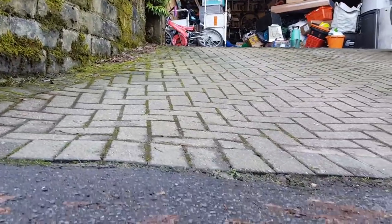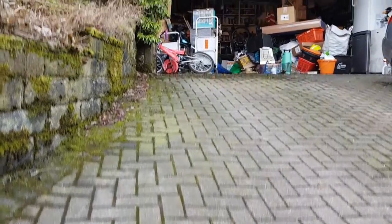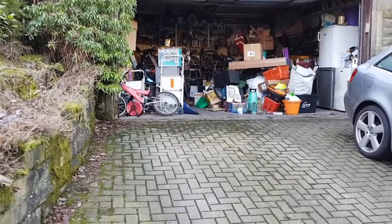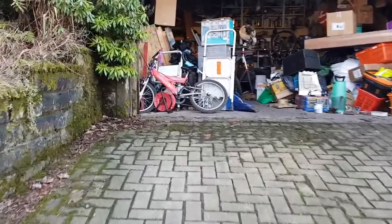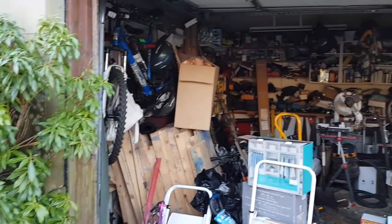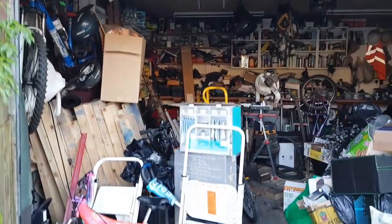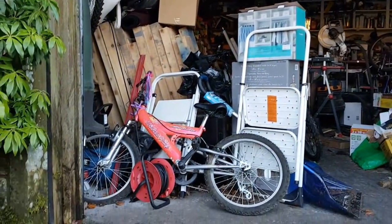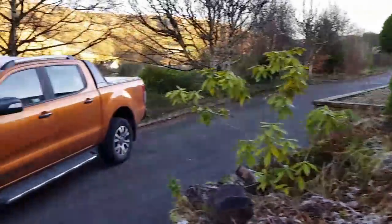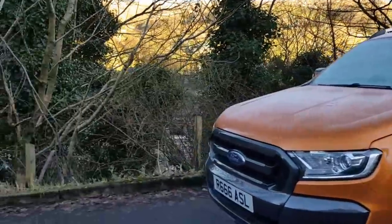And this is where I've got to then go up. As you can see, it's a slant or a slope, whatever you want to call it, and I've got to be able to get in there full lock, and then when I'm up, I've got to get up into this corner or up to the garage door anyway, and all that with four-wheel drive on. If it's icy, I can't get up. If it's snowy, I can't get up unless I've got four-wheel drive.